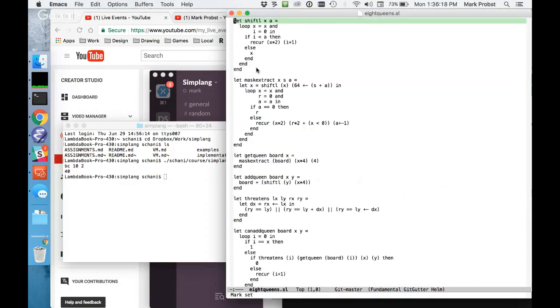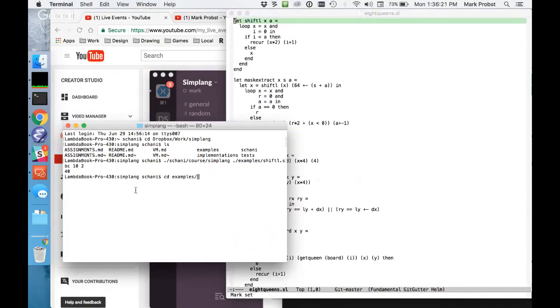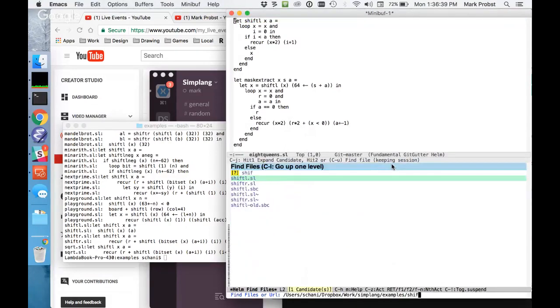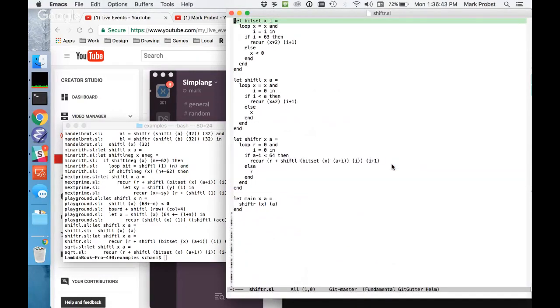I wonder whether there's some function that calls shift L, let shift L, shift R. Shift R maybe. I was going to say mask extract. Oh, we have bit set. Oh, damn.